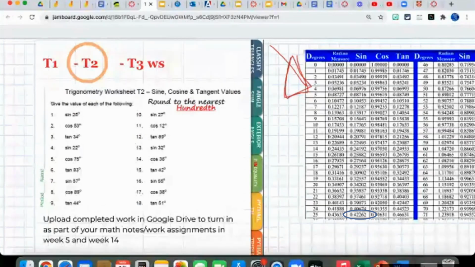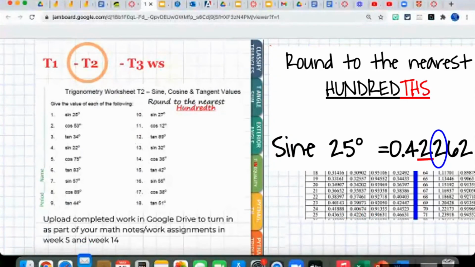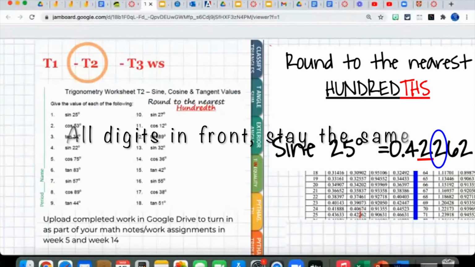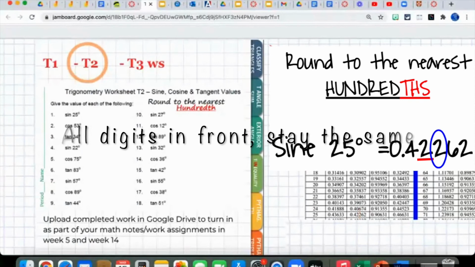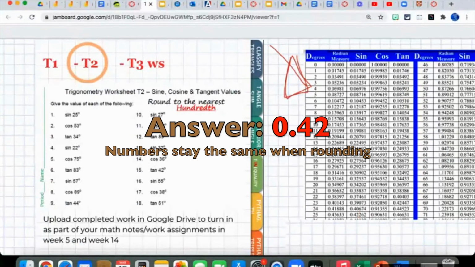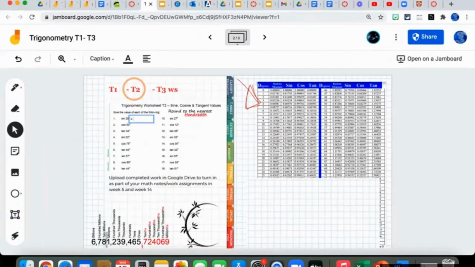That's a lot of numbers behind the decimal. We just want 2 of them. So 42 is the place where we cut off. I'm looking to the right of that, and I see the next number is 2. Anything less than 5 stays the same, so the answer is 0.42. If the next number is 5, 6, 7, or any number more than 5, then my answer would be 0.43. We round up by 1. We add 1 more to the last number.